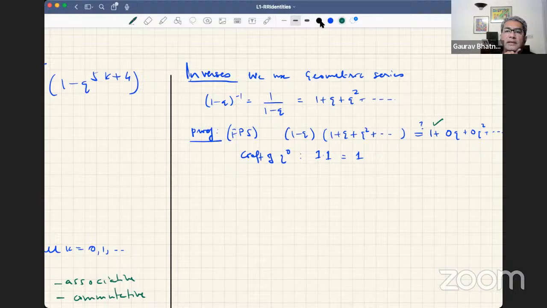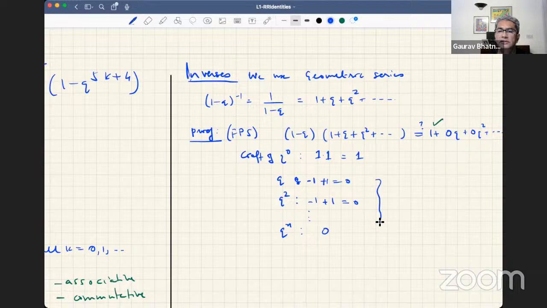Then the coefficient of q. You have this term q multiplying with this one, so it's minus 1, and this q multiplying with this one, so you get plus 1, giving 0. And similarly for q squared, the coefficient is, so what are you doing? To get q squared, you multiply this by this and this by this. So once again it's minus 1 plus 1, which is 0. So you can see that the coefficient of q^n is 0, and this matches on both sides, matching the right-hand side. So that finishes this proof, just a simple telescoping argument. But this indicates what one does in formal power series: we compare coefficients. That's it. If some calculation is finite coefficient-wise, then it's fine.